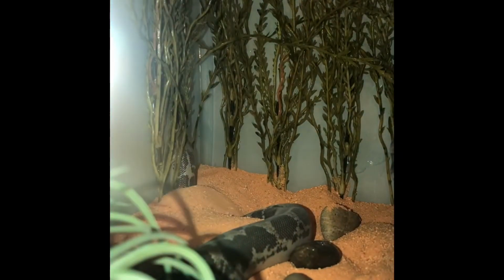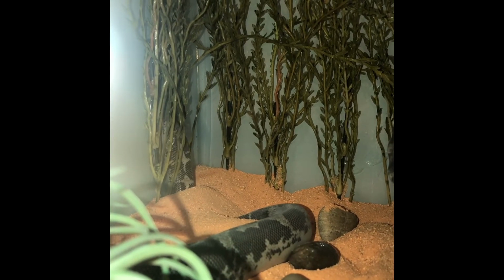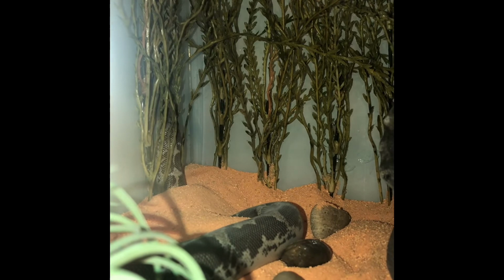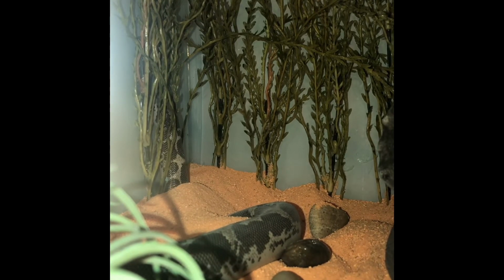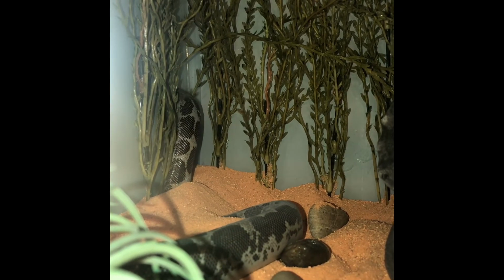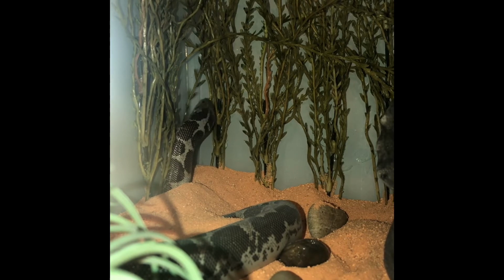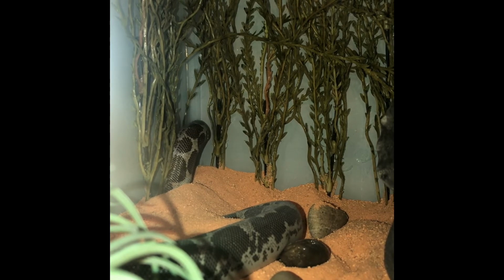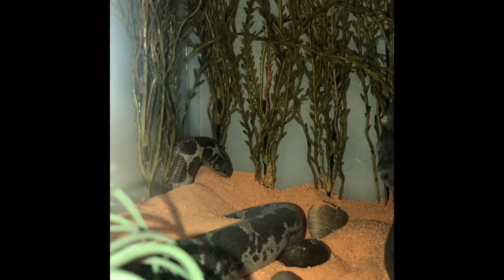Water bowl's over there. She's trying to figure out what those things are. Yeah, she's like, what? Do I get to camouflage? I love it. Exploring. What is this? Do I get to be a cool snake? Or just a blue sand ring?